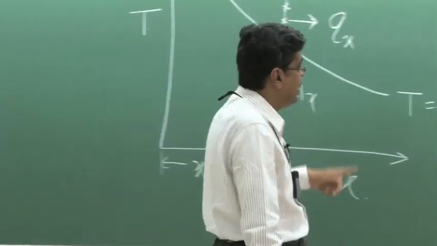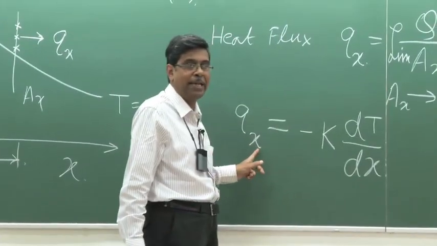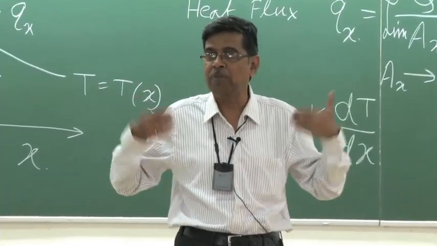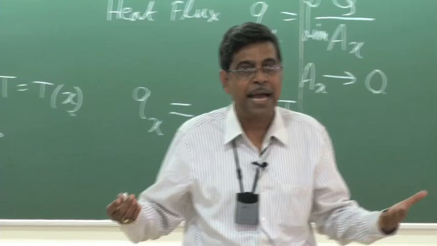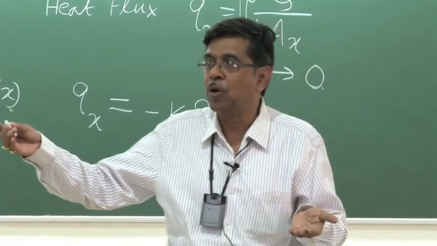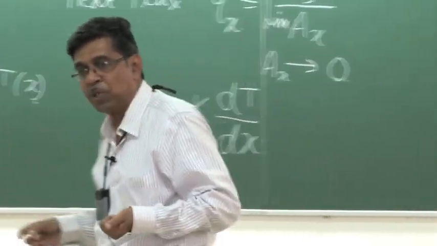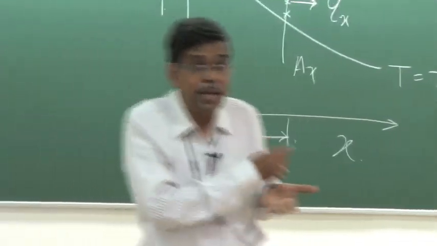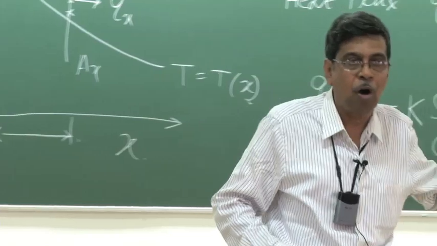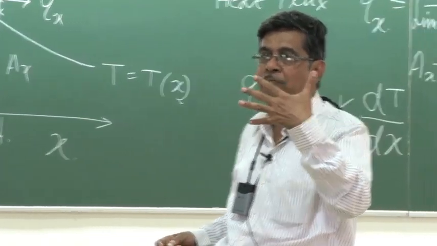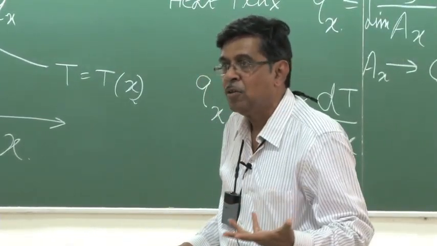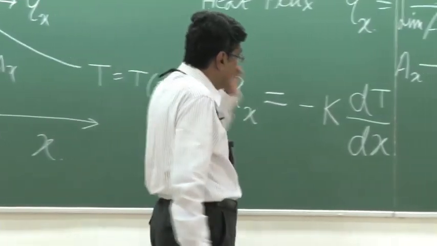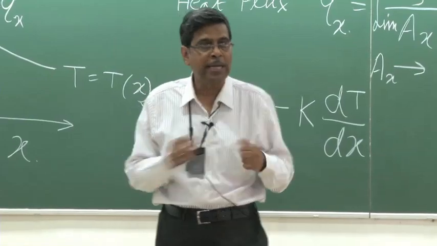To make the heat flux positive directions to be identified, we give a minus sign, and this is in analogy with all phenomenological equations or laws, like electrical current flows along the negative potential gradient, like mass transfer takes place along the negative concentration gradient. So therefore, to identify the positive direction of the flux, we give a minus sign, so that the positive direction of the flux is associated with the negative gradient of the potential.